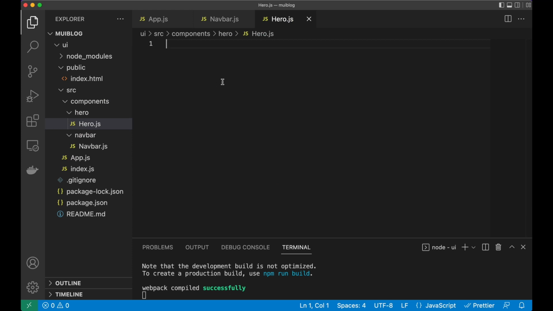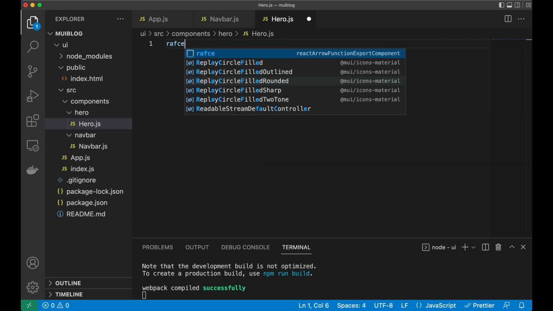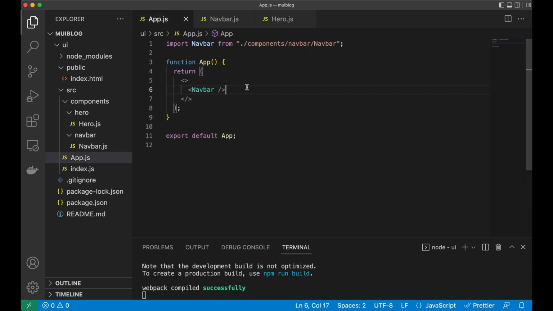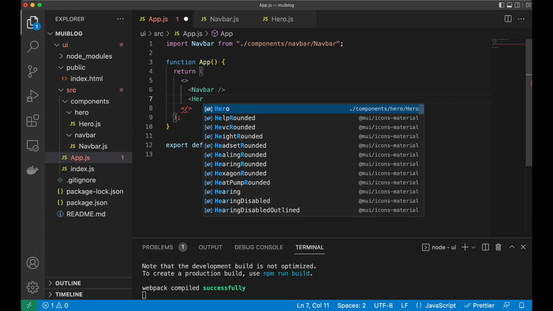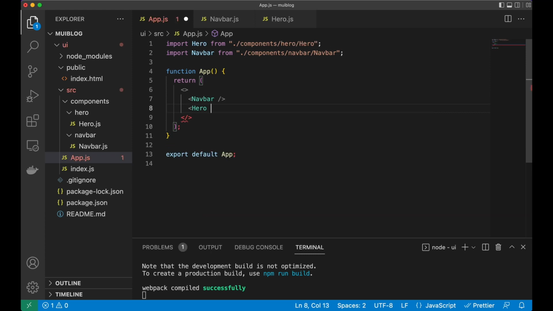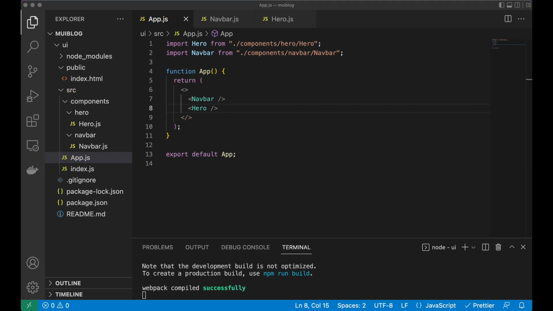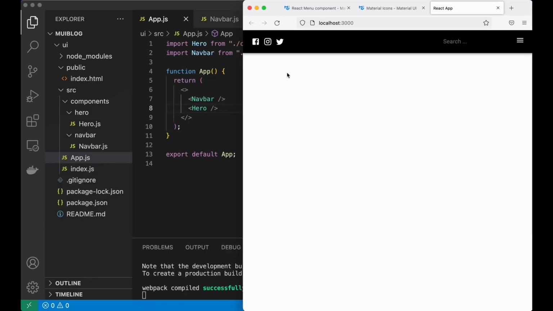hero.js, and let's make the component, so rfce, and let's save this. Now I'll import this also inside app, so let's go here and import that hero. So hero imported. Let's now just close this. I'll save it, and let's go back to browser and see if everything is working.